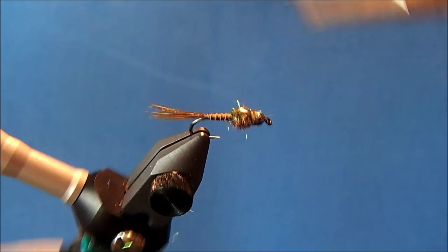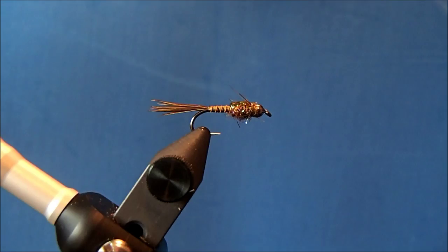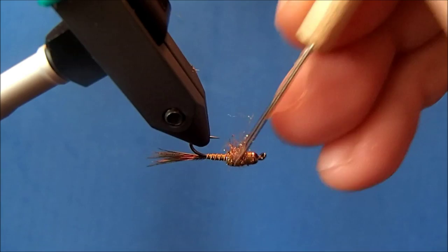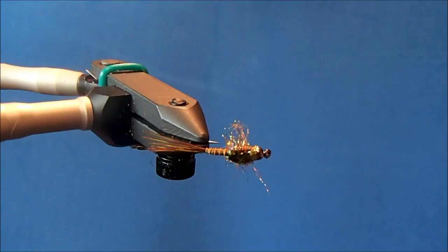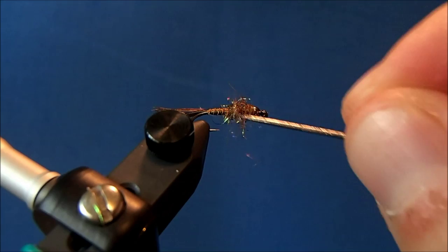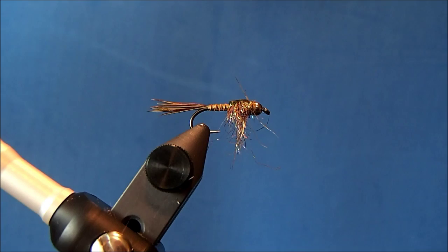And now I'm going to take my bodkin and really start to pick this out. I'm not going to add any extra legs to it, but I'm just going to really pick this prism dubbing out. And then I'll just pull this down, and I'm just going to take a straight cut at about the bottom of the hook there.